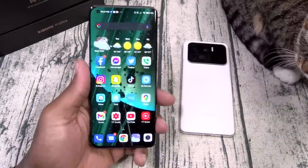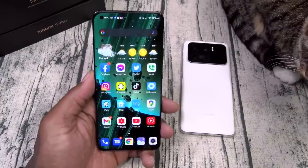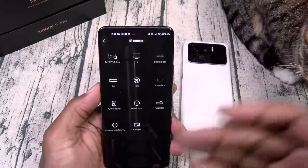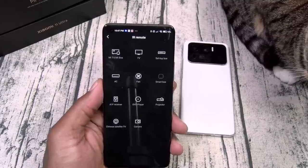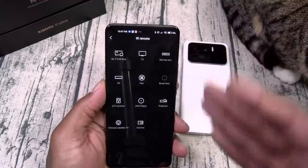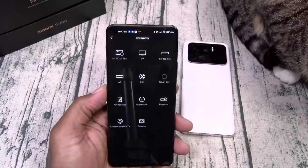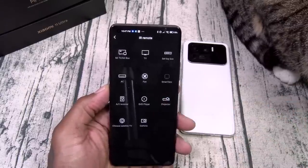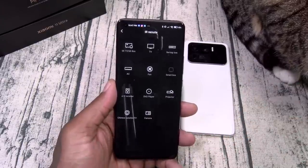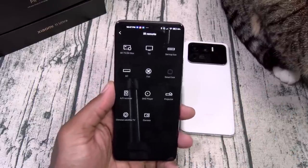Now, a lot of people, when you hear IR blaster, the first thing you think about is TVs. It's way more to it than TVs. Okay, let's go to Mi Remote. Now, you see I already got my bedroom TV set up because that's the one I use the most. But you can also have your Mi TV or your Mi Box. You got a regular TV, basically any TV that has a remote control. You got your cable box, air conditioners, fans, your smart boxes, AV receivers, that's all your stereos. You got DVD players, projectors, Chinese satellite TV, and cameras, and more. Now, just because it's not listed here, you can pretty much pair this to anything that uses a remote control.